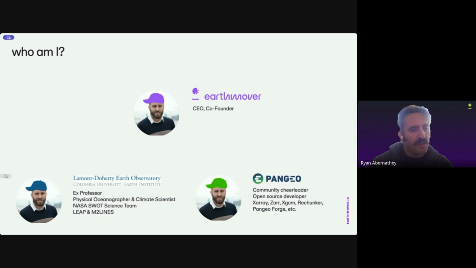I got very involved in the open source and open data community, and we helped start the Pangeo project in 2017. Through that work, I got super involved as a developer on projects like Xarray, Zarr, and a lot of the technology that's used in this space. And then most recently, about 2 years ago, we started Earthmover. We're a tech startup. Our mission is to empower people to use scientific data to solve humanity's greatest challenges. In fact, that's my next slide.